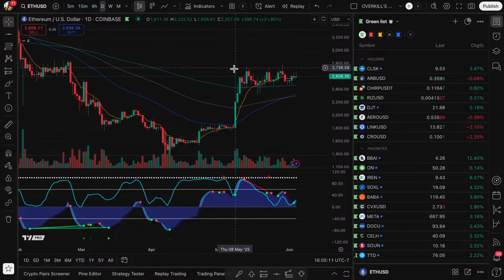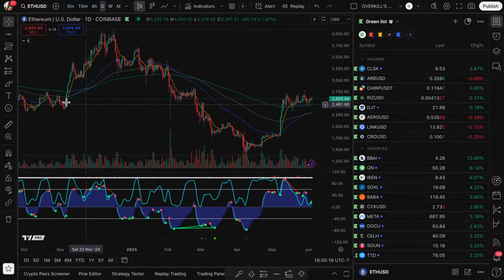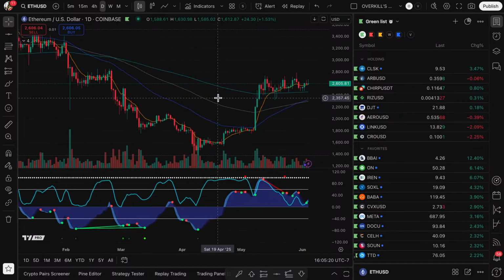We're sitting in the middle of a consolidation pattern. Okay, so deal with it. Eventually this is going to come. We're going to get that breakout and we're going to fly. Okay, we're perfectly set up here. Everything is looking good.